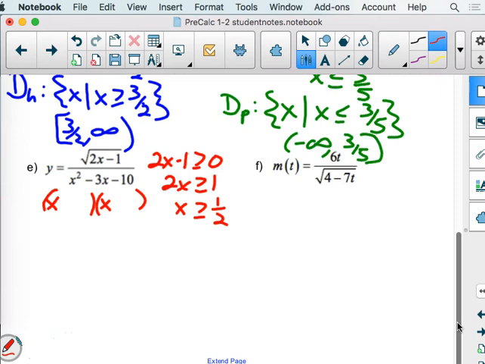Did you come up with two numbers that multiply to negative 10 and add to negative 3? So that means we have to leave out 5. We have to leave out negative 2. Hey, wait a minute. One of those is not relevant. We just did some math we didn't have to do. Which one? Yeah, we already knew we couldn't use negative 2. Right here, x is greater than or equal to 1/2. So we put 1 slash through that because we want Mrs. Cedarholm to see it on our paper. Okay, I knew that, Mrs. Cedarholm. I knew that.